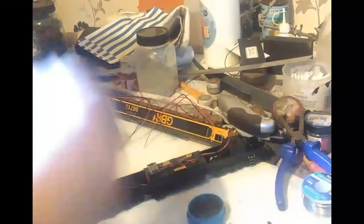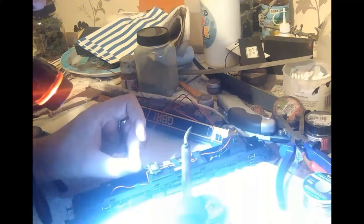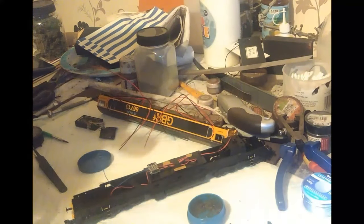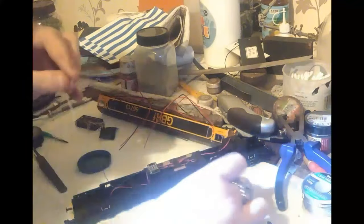There we go, I told you the torch is in the gob, and you can just see now I'm tinning the circuit board and I'm just threading the wire through there. A little bit of solder on there, and she grabs nice and easy. Nice hot soldering iron, nice pre-tinned surfaces, makes this whole process a lot easier.